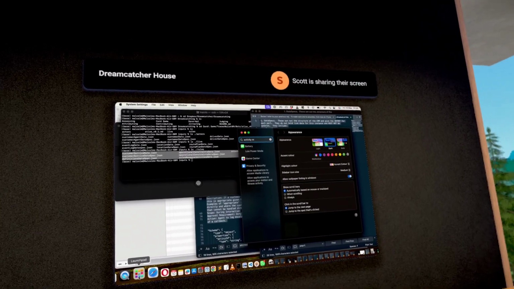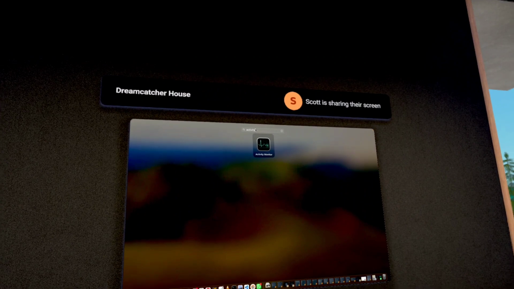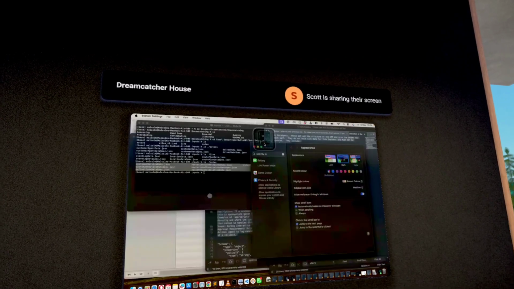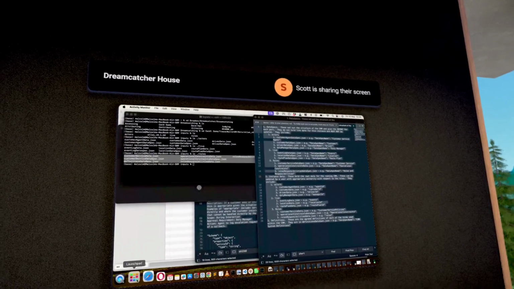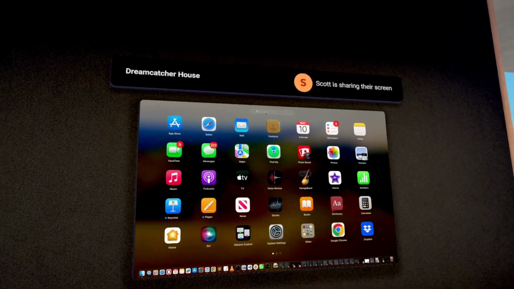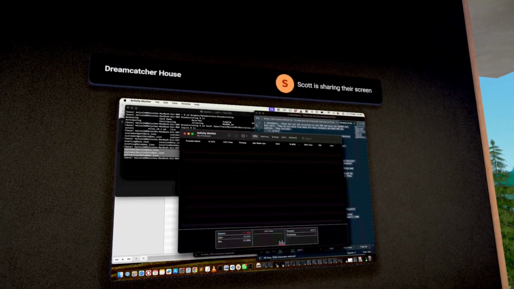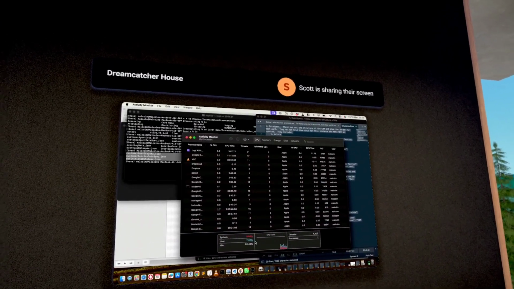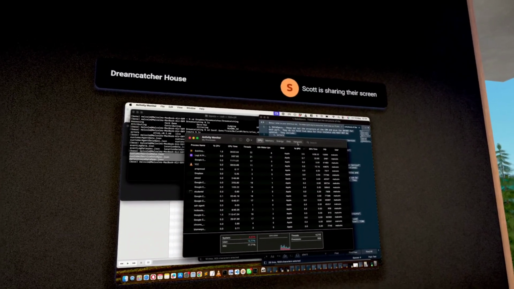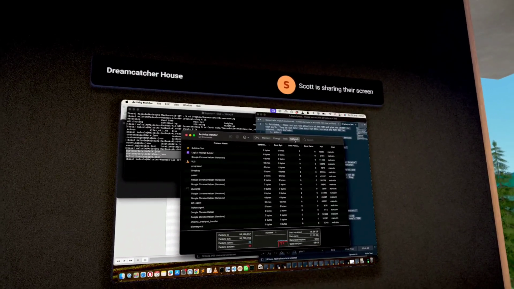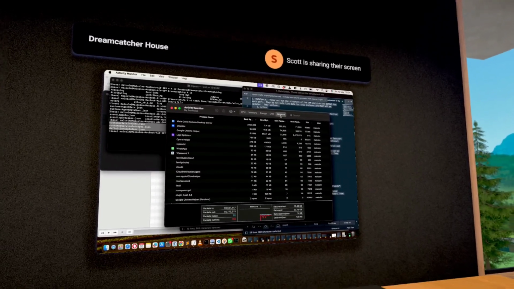Is it just the update rate of the screen, or is this actually really quite slow? Okay, I've just put up activity monitor. Okay, network. Data received: 75 gigabytes.